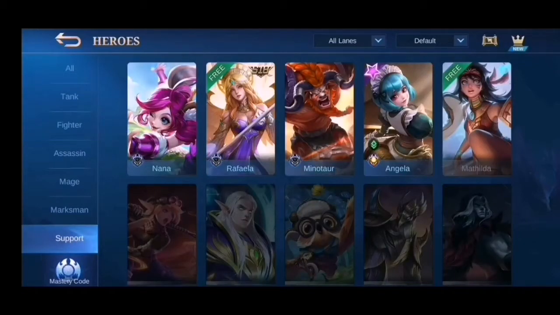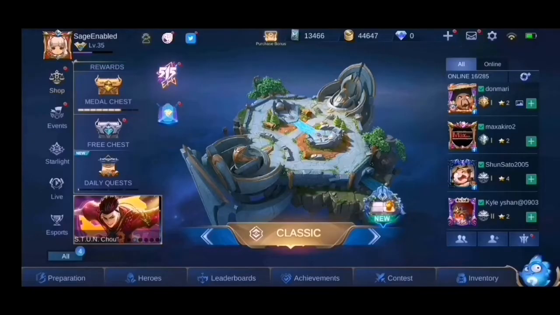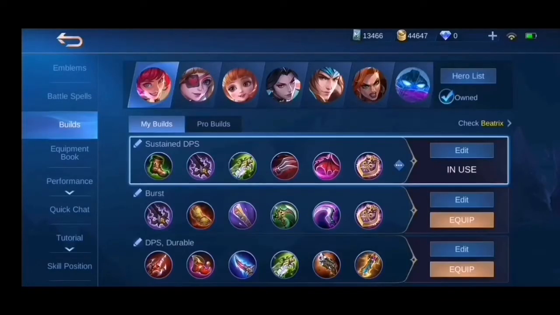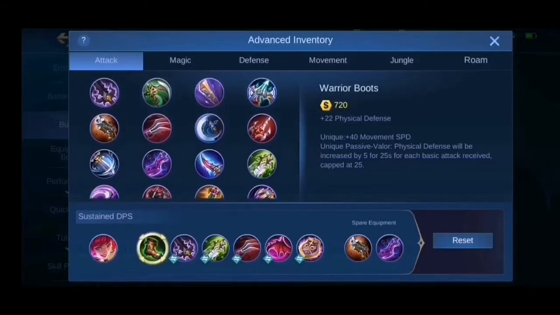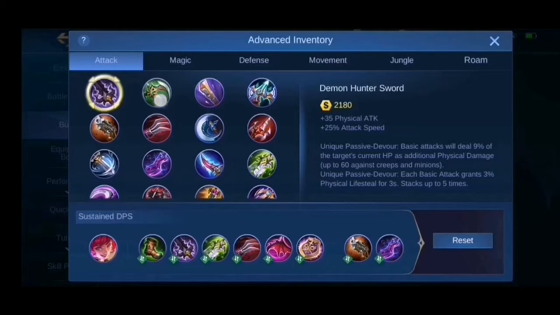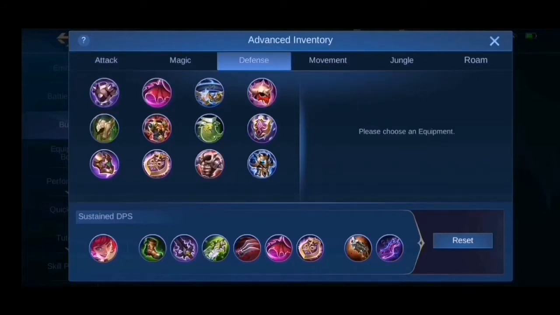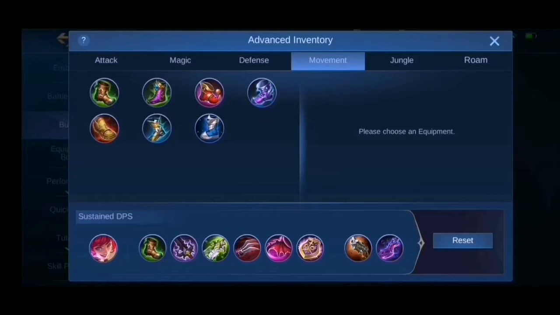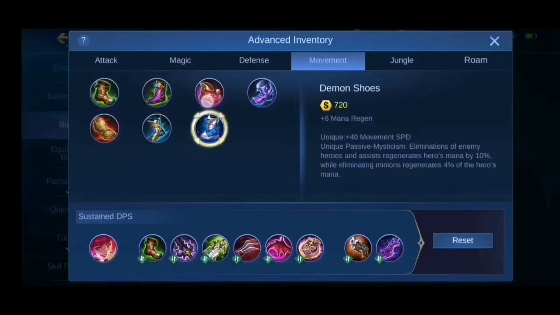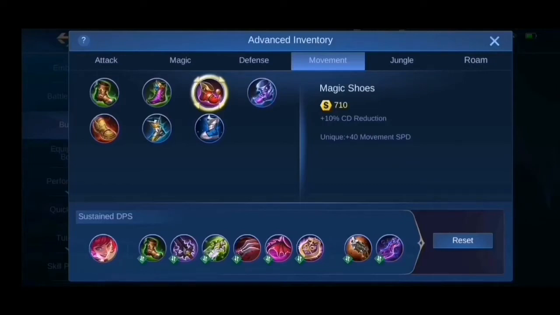In how many ways kaya na makakapili ako ng isang support na hero out of 5 support heroes na meron ako? Now, sa items tayo. There are 16 attack items all in all, and I want to choose 2 attack items. In how many ways can I choose 2 attack items out of 16 attack items? Sa defense items, in how many ways can I choose 2 defense items out of 12 items? Next, sa movement naman, sa bunga boots, in how many ways can I buy or choose 1 out of 7 boots?